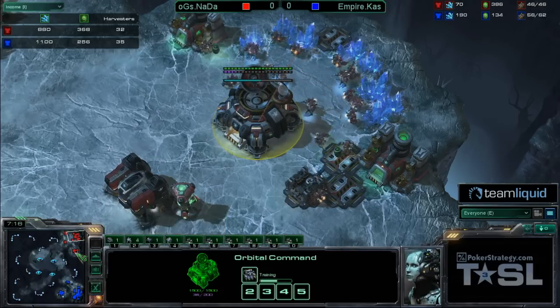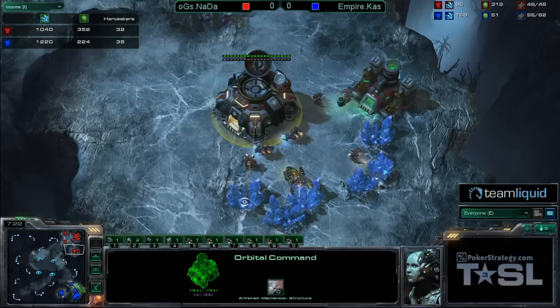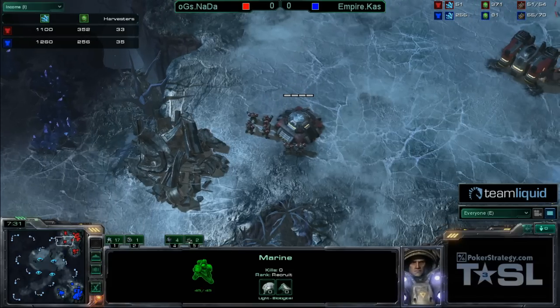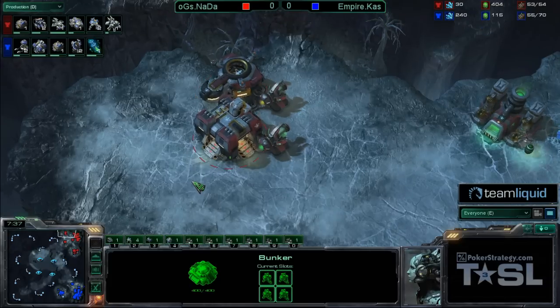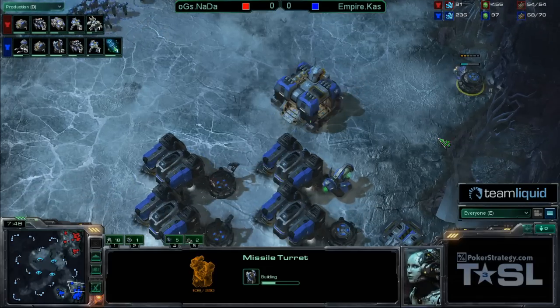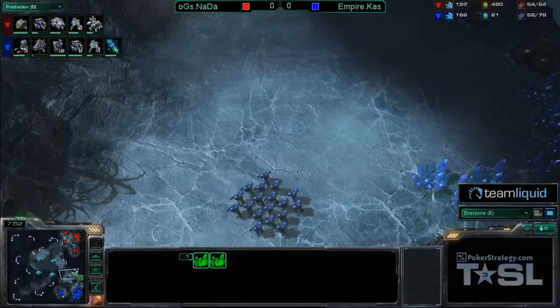But if Kas catches wind of this, moves forward and sees that it's an expansion into kind of a 1-1-1 build, he may be able to just throw down another command center, transition into siege tanks, and defend very easily. It's really hard to know this is coming, but look at Kas dropping that missile turret all the way on the right side where a Banshee may fly in. And does he have another missile turret in his main base? No, that's going to be the only one thus far.